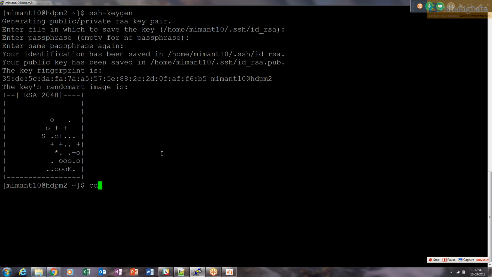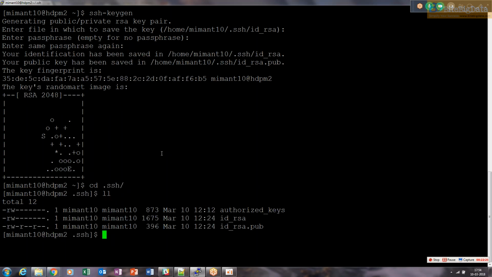Now if you go to cd .ssh and do ll, this is our private key and this is our public key, right? We need to put this public key in the authorized keys file on every host, so that from this particular node we can do passwordless SSH for the user, and it should not require any password.